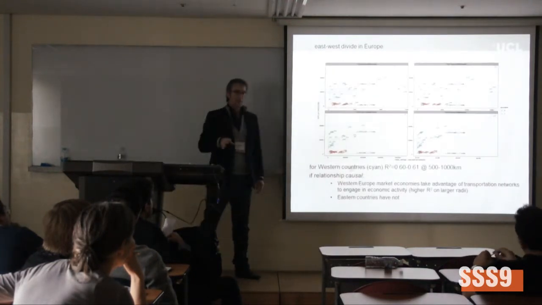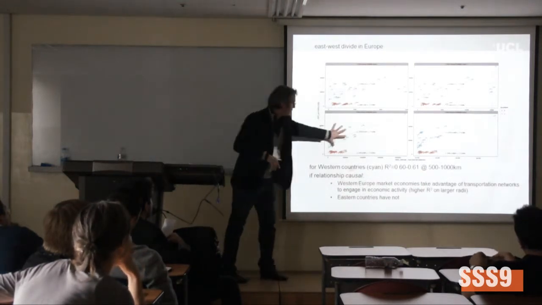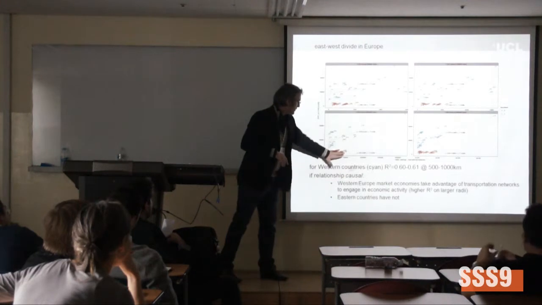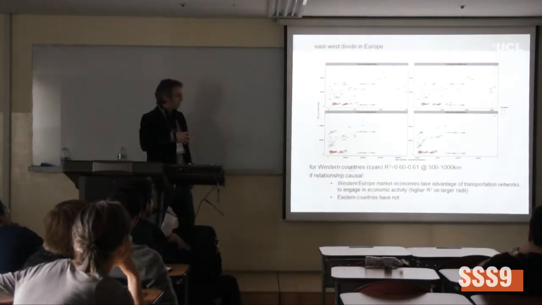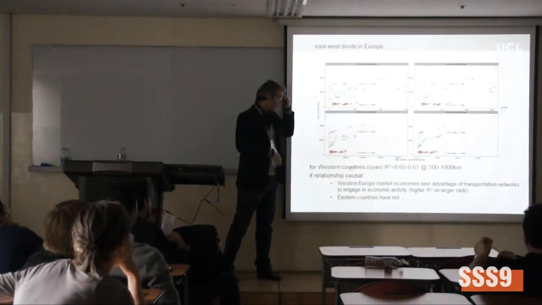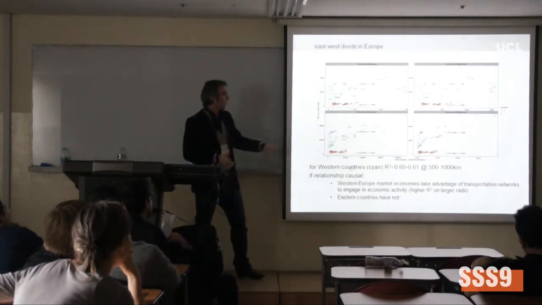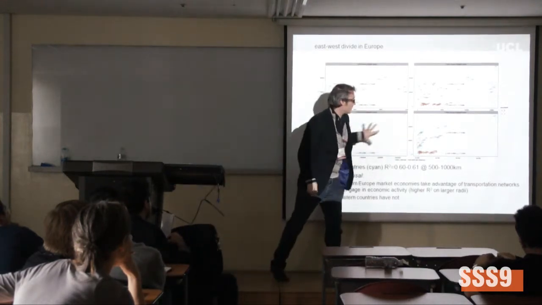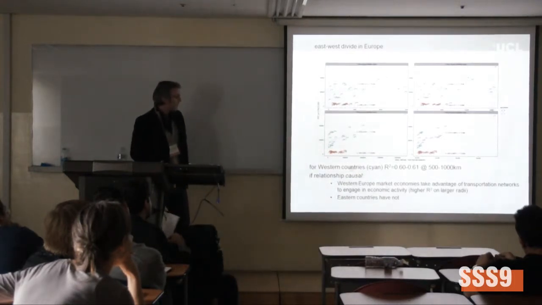And it looks like there is a difference between the individual groups. In particular, this is Western Europe here, and this is Eastern Europe down here. If we look at the correlations for Western Europe, we see that it is in fact quite high. It's similar to the ones we had before. So GDP per capita in Western Europe, we get 0.6, 0.61, especially toward these larger scales, the international routes between countries.